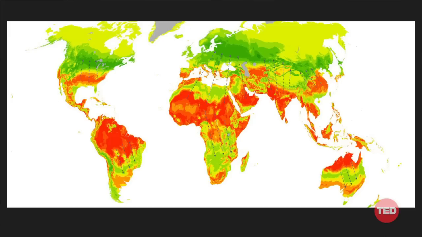The suitability index is derived from measurements of temperature change — there are obviously many other climate-related factors as well, rising sea levels among others — but this is strictly based upon temperature. Red doesn't mean you cannot live there, but it means it's becoming decreasingly suitable for human life, whereas green means that relative to how it used to be, it's becoming more suitable. Now this is the greatest irony in the entire world today.